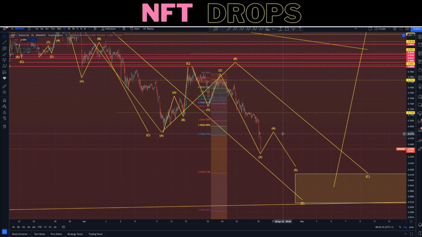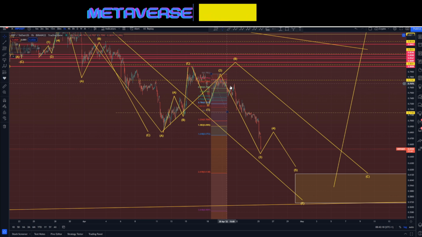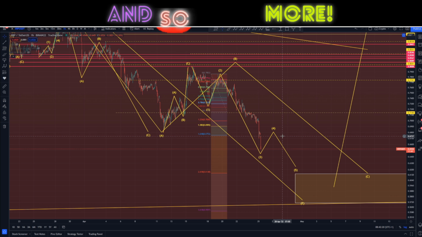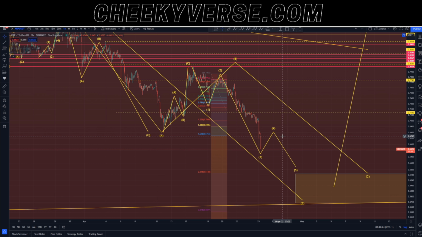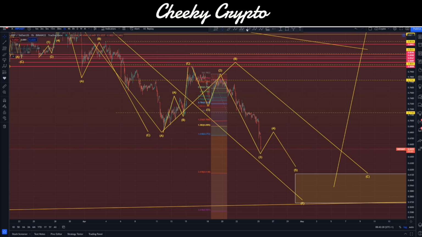Okay, there are things that we want to be watching out for because this could be a much bigger structure. As I said, E-waves are incredibly volatile. We don't necessarily have any strict rules about where we're going to place them and how we're going to get there, but what we are going to be able to do is count all the sub waves and give us a good idea as to where things are likely to end. So straight away I'm going to mark up a couple of things on this chart. I'm going to remove some of these old areas, and I'm going to mark this up as our invalidation point, and it comes in at 73.